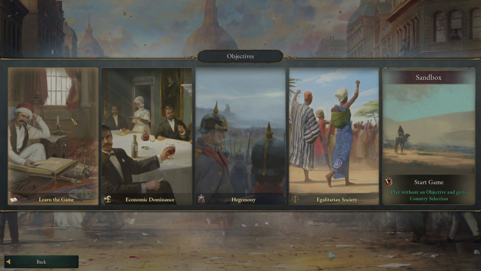But let's just take a look at our government. We can reform it. We have monarchy. Let's just take a look. Okay, industrialists, they don't like us. Intelligentsia don't like us. Petite bourgeoisie don't like us. And rural folk don't like us.